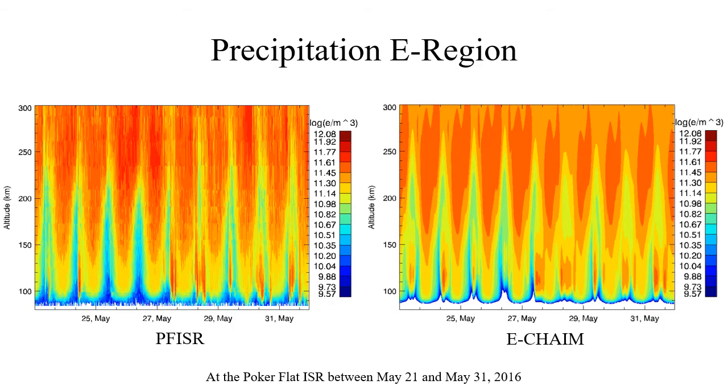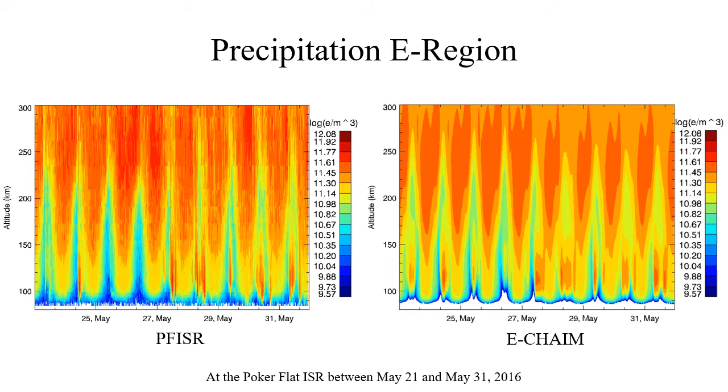So implementing this mean energy and flux model and testing against some Poker Flat incoherent scatter radar data. The left here, sorry, is the data from the Poker Flat incoherent scatter radar, and the right is the corresponding E-CHAIM electron density, where you can see a number of precipitation events in both of these, both the data and the model. Generally, E-CHAIM does a decent job at least capturing the heights and vertical distributions of electron density during these precipitation events, although you can see that generally we do underestimate the electron density a bit, and that probably comes from the fact that we have a spatially smooth and also, again, temporally smooth model.